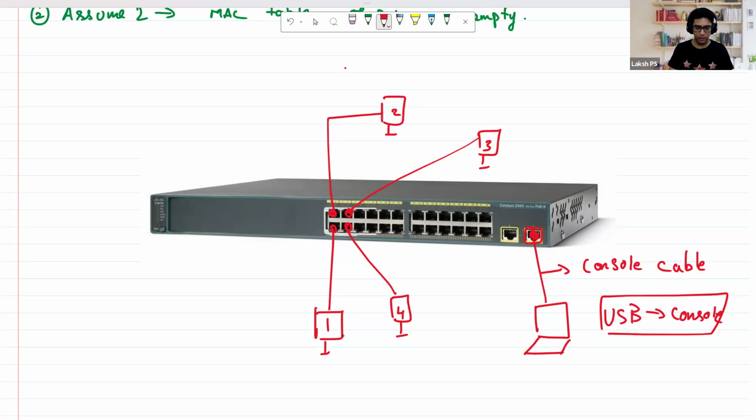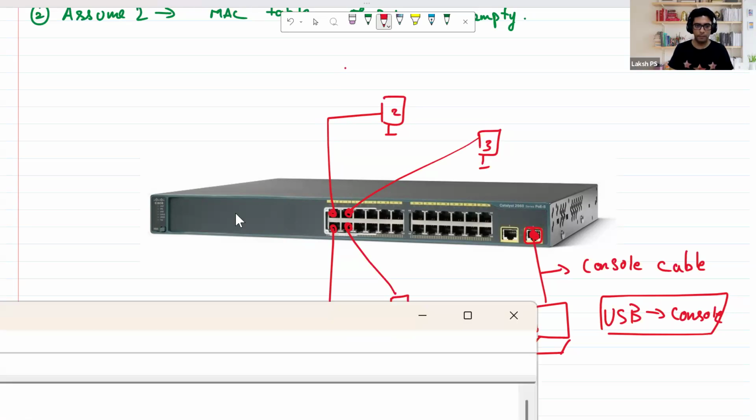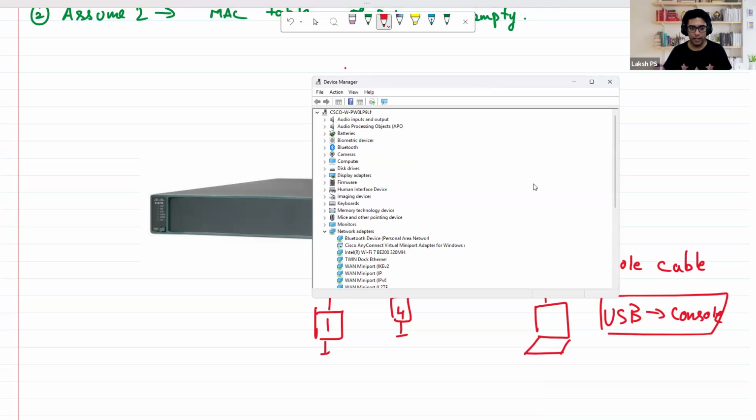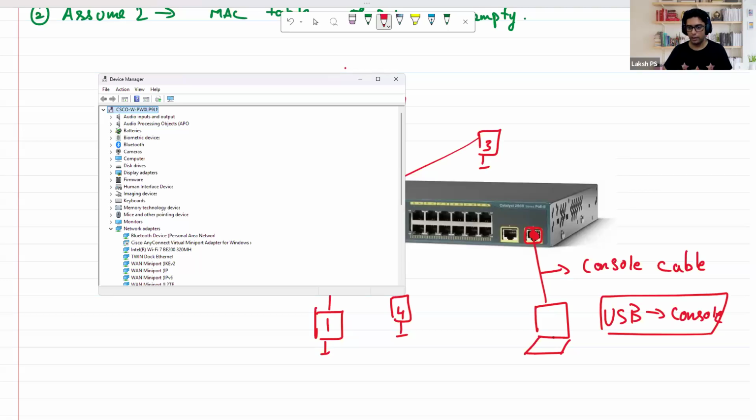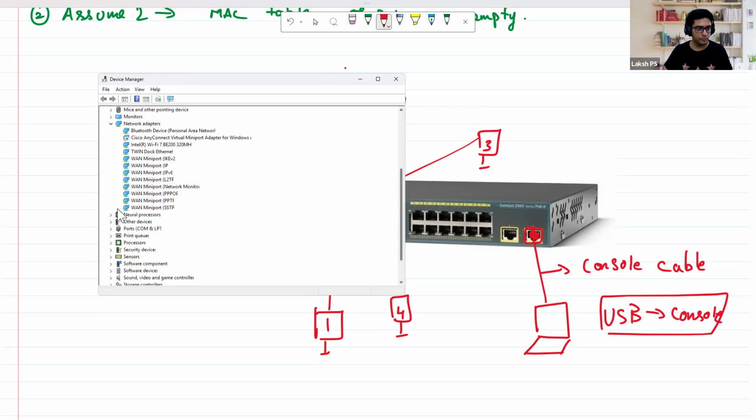You need to go to the device manager of the laptop, and when you connect your laptop to the console cable, it will automatically show here which console or communication port it is connected to and is live on your device, COM4 or COM5, etc. It will show that information.